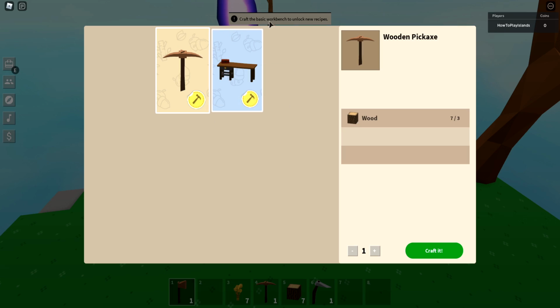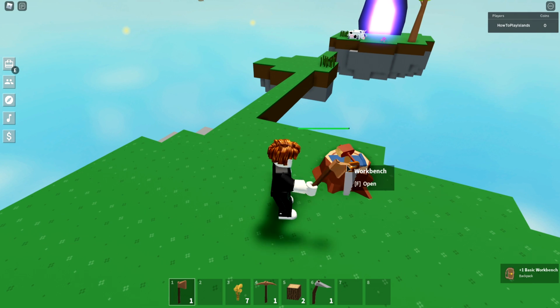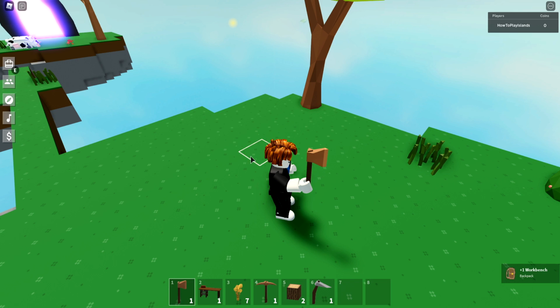So it tells us to craft the basic workbench because we have enough now. So we have 7 out of 5 and we have 4 out of 2. So we have plenty. So I'm going to go and craft this. And now we're pretty much done with this basic workbench. We can get rid of that, and that's going to go back to our inventory. Again, it doesn't matter if you use pickaxe or axe. One's a little faster than the other.